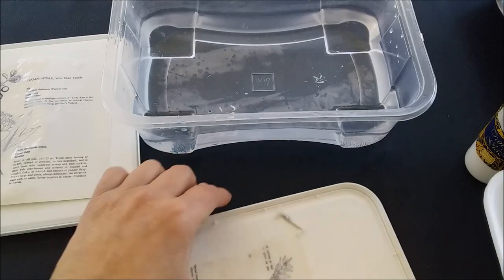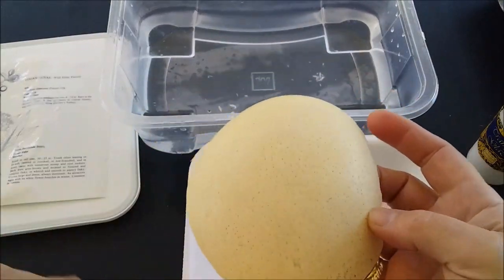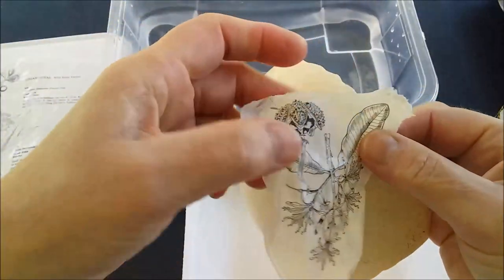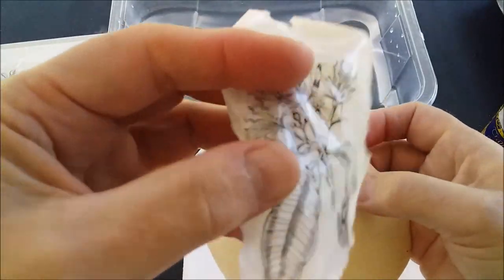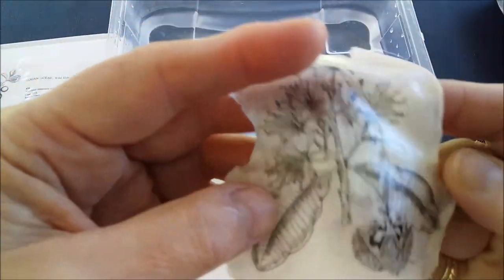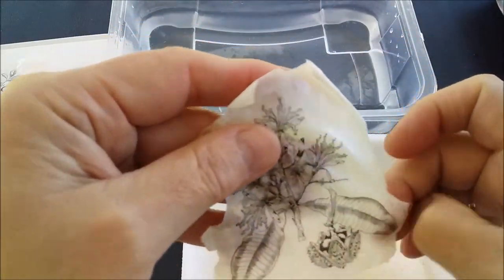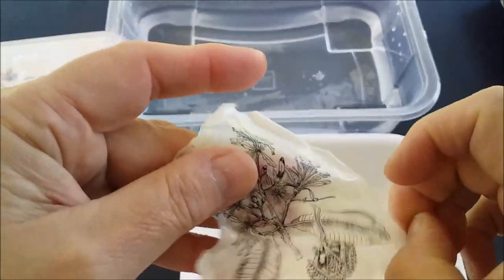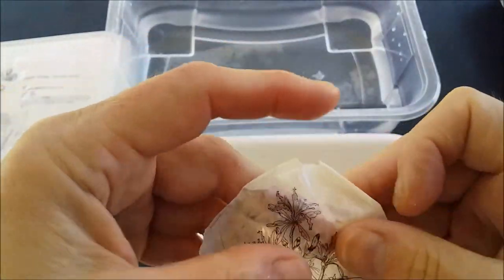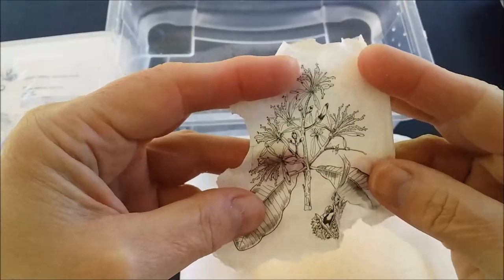Sometimes you might need to let it dry and then come back and redo it. I've now got to the stage where I have my image with all the paper off — you can tell by not seeing any little white flecks in the design. You can see it is extremely floppy, and if I'm going to stick it onto something like an ostrich egg, I'll ultimately need to seal it in and glue it down, but to begin with you can just use water.